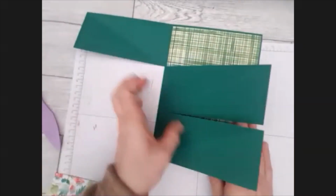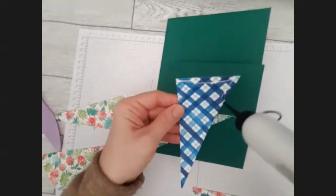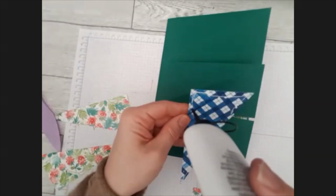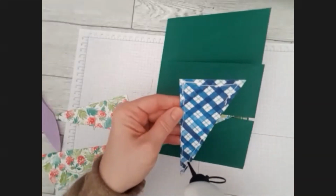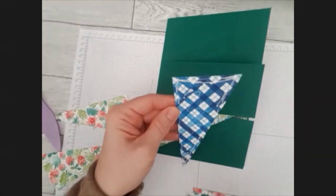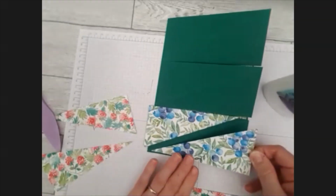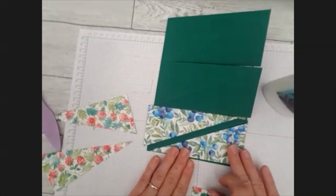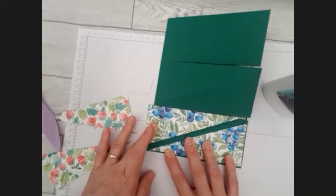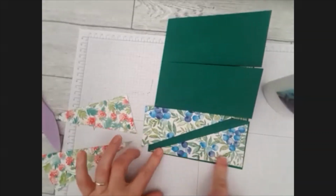And now I can start decorating the card front. So I can do that one first. I'm just going to pop some glue. And the most important bit is really getting that point. So make sure you get glue on your points so that they don't lift up. So that's that one. So I'm just going to pop that down. Oops, Daisy. And just have it so that there's an even border all the way around that.